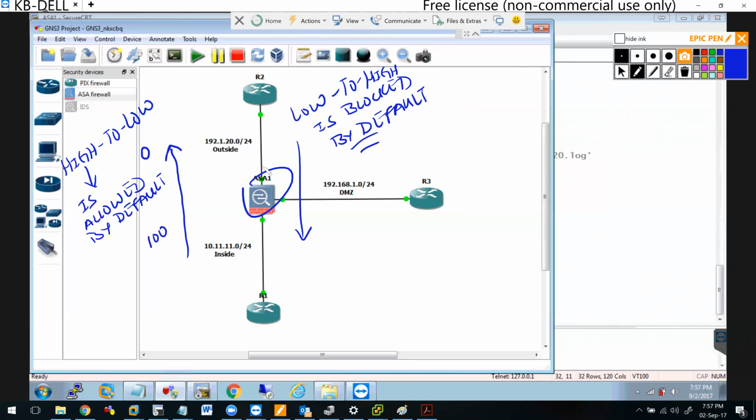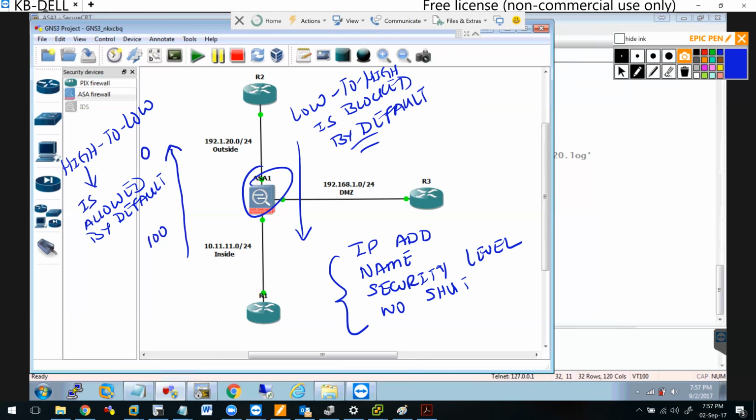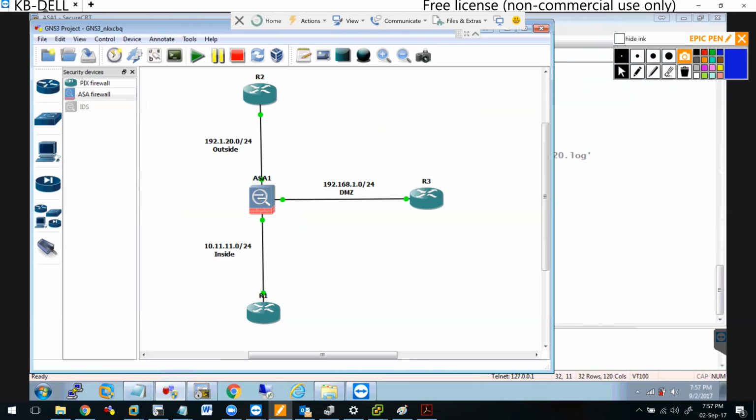of a firewall. That sets it apart from a router, because a router by default allows all traffic to go through it. So when you configure an interface, you need to assign the interface besides your IP address, a name, and you need to assign an interface a security level. And the security level itself is the one that governs what traffic should be allowed and what traffic should be blocked. Does that make sense? Everybody okay with that? Understand the concept?